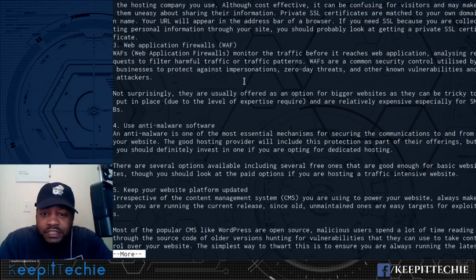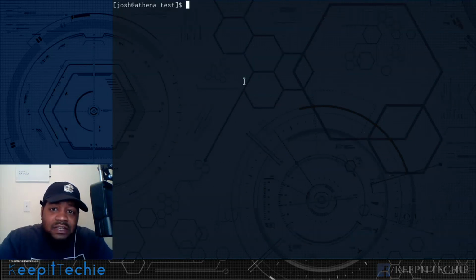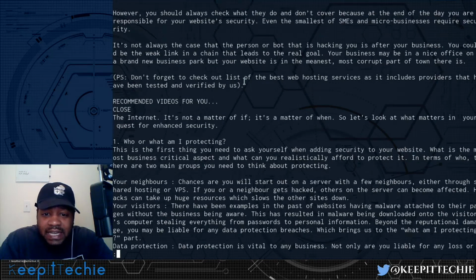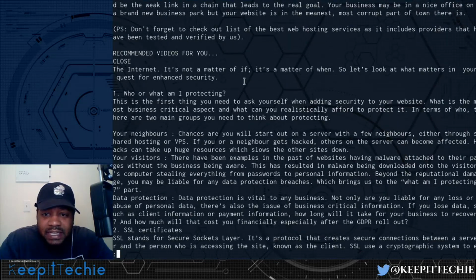Cool. And if we press Q, that'll quit us out and take us back to the terminal. And let's press Control L. And let's also run the command in less. And less is another way of displaying the data within the text file. And it'll allow us to actually go through, and it gives us more features within less.